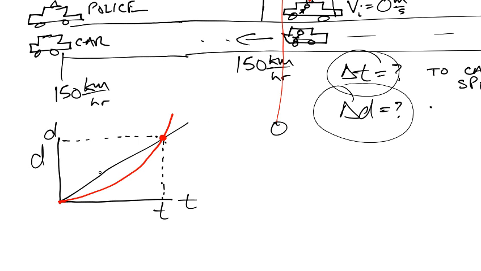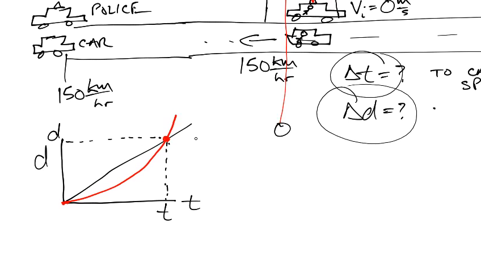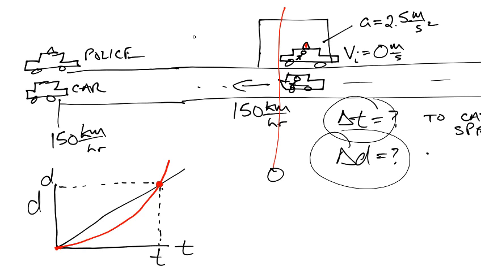However, in order to do this, we have to ask ourselves the question, what condition is met that defines the police car catching the car. And that definition is basically when the police car and the car are at the same location, at the same position. Not necessarily, in fact, definitely not at the same velocity. Please get that straight in your head. Sometimes people think the police car will catch the car when they're traveling the same speed, but this is wrong.